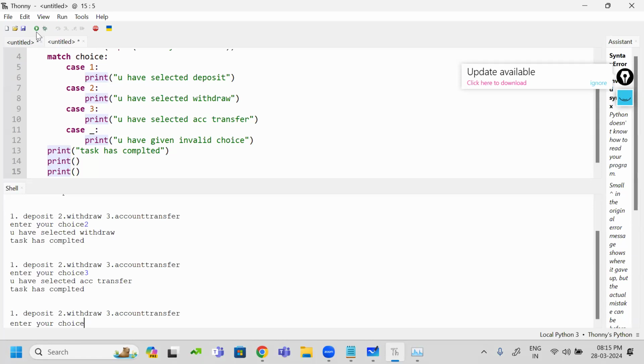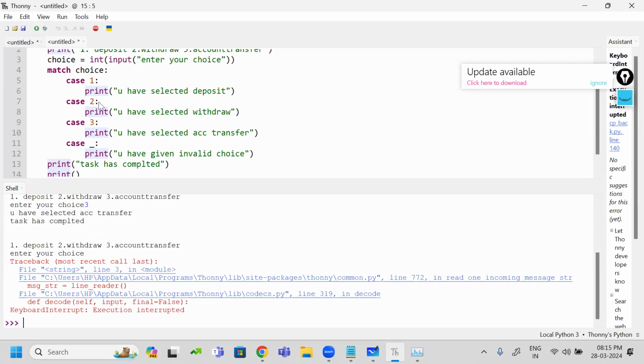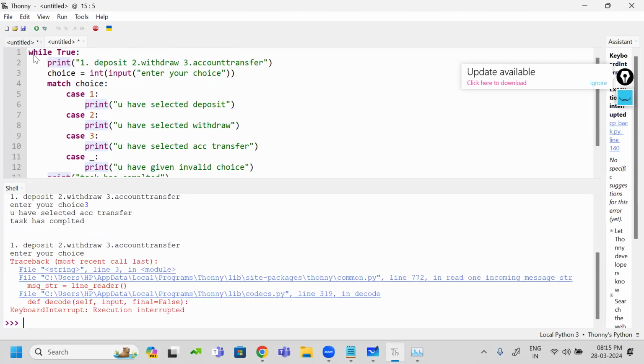By pressing Ctrl C, I am going to stop this service. Okay, execution interrupted. I hope you are clear on how to run an infinite while loop. An infinite while loop is simply while followed by True. This is going to be executed an infinite number of times.